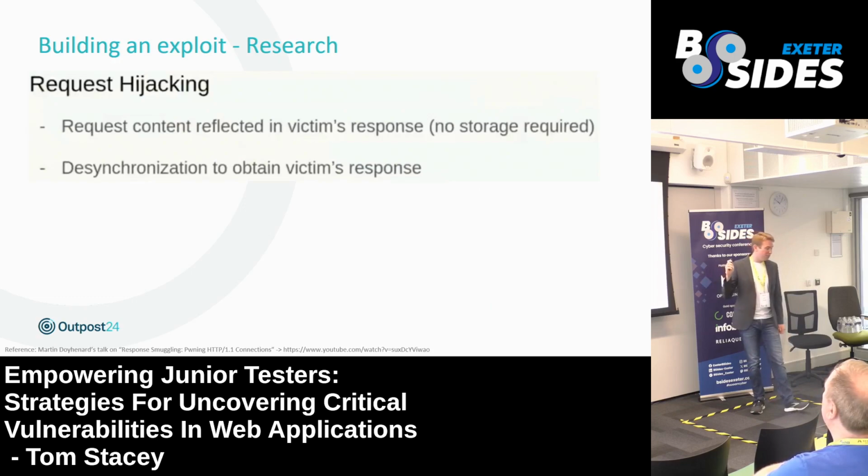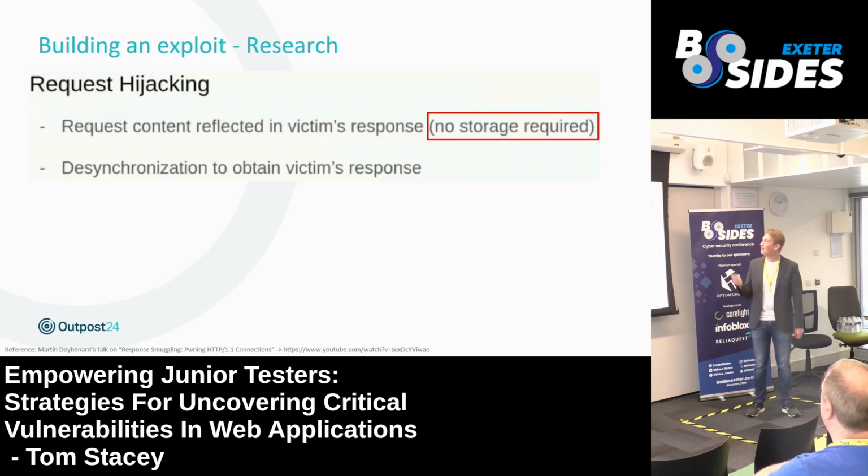So, after 4 days of research, this is a true story, 4 days of research, I finally came across a talk from Martin Doyhenard, who now works at Volkswagen, on response smuggling. And in his research, he had found that he could make request hijacking possible without persistent storage and with just reflected content. And I thought, hey, I've got reflected content. Maybe I can do this.